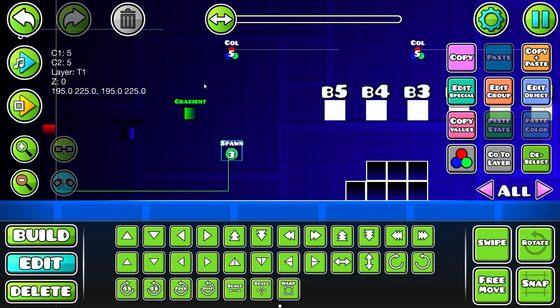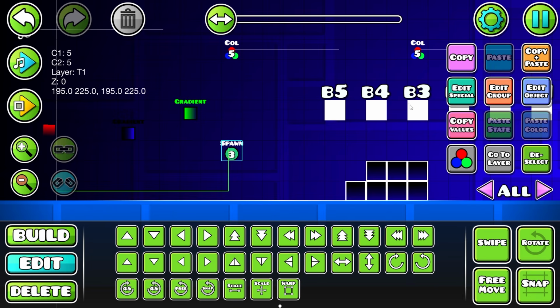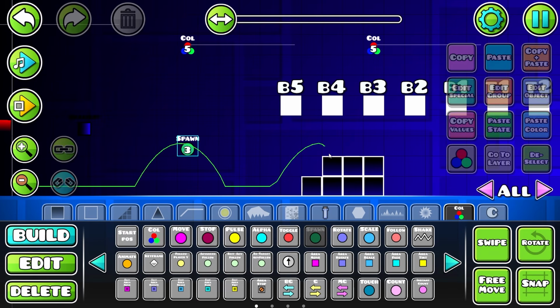And we did this only using 4 objects, and it is very optimized. It goes on top of everything. If you don't want it to go on top of the UI, just click on ground, and now if you have anything on the UI, it's going to stay. And this is something that Robtop also uses.